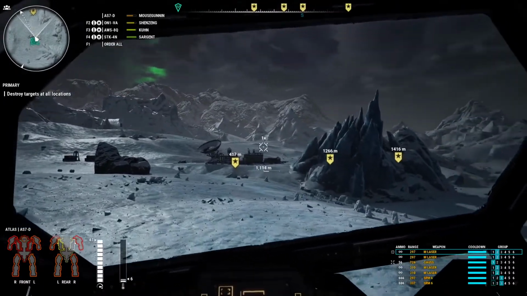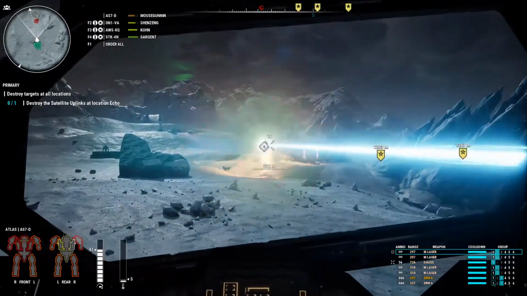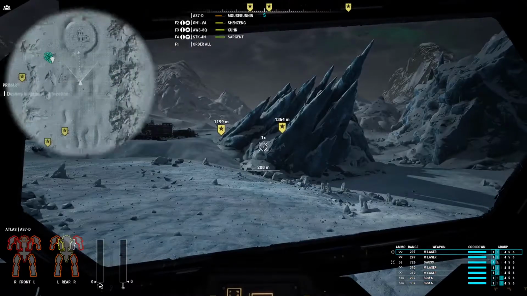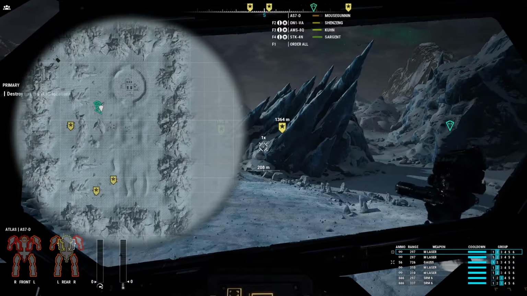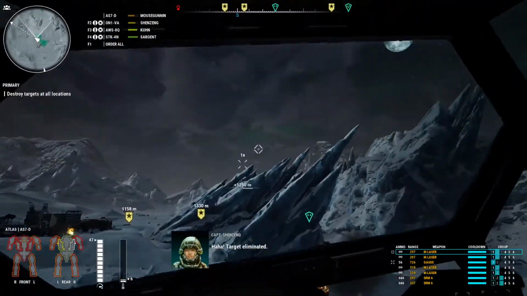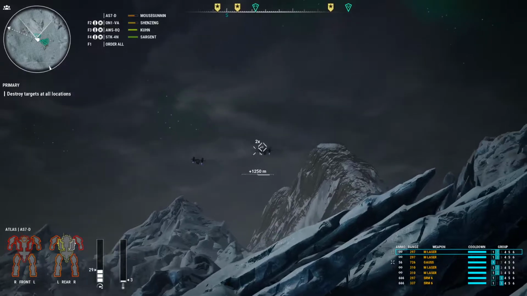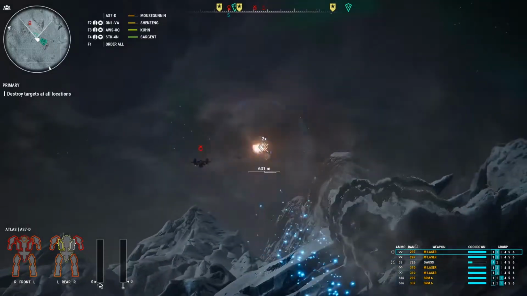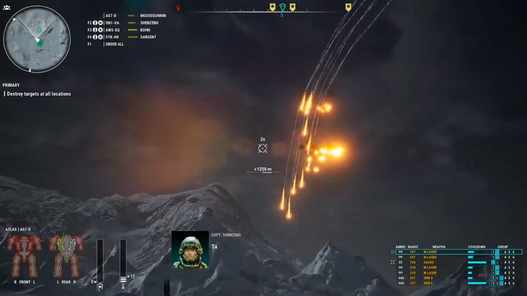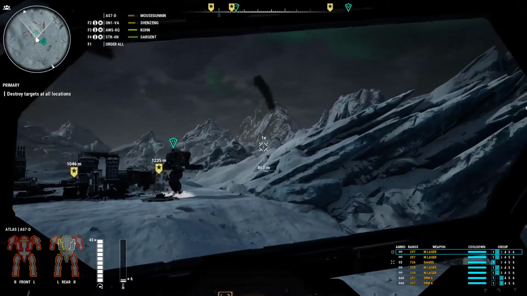I have very little armor, and there's still quite a lot of objectives to do. Objective down. Oh, that was quick. Do we go back and do the other objective, or do we just keep going forward? I think we just keep going forward. Target eliminated. A lot of enemies off in the distance here. Target acquired. Tango down. Okay. Keep going.